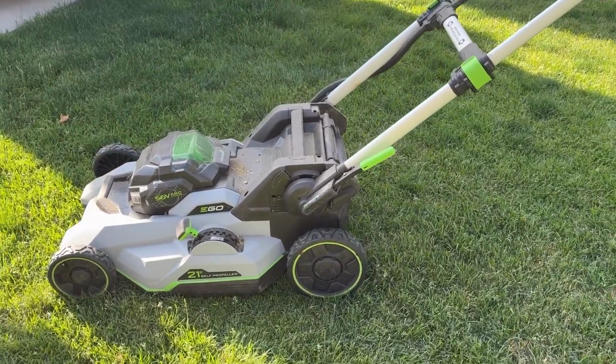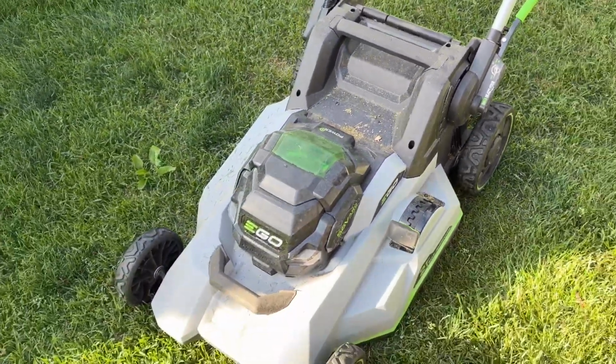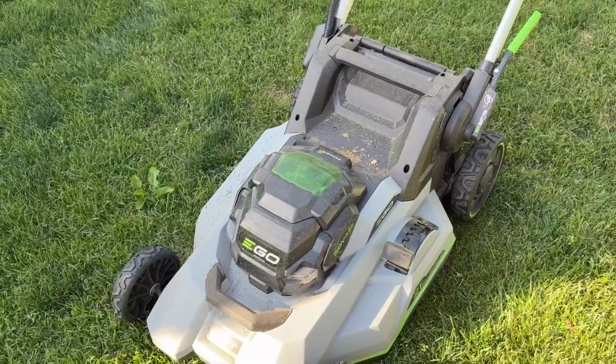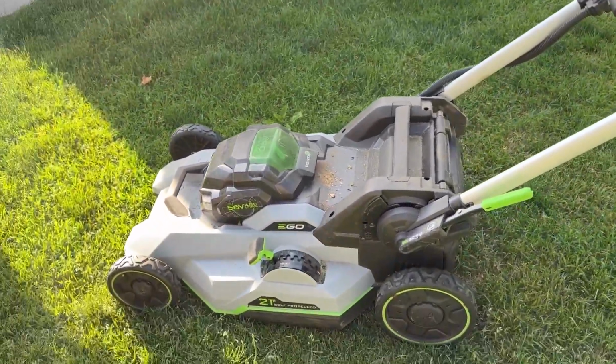So, like I said, I've been using this lawnmower for a couple years now, and there's so much that I love about it, and there is very little, if anything, that I have any complaints about, and I hope you like it as much as I do.